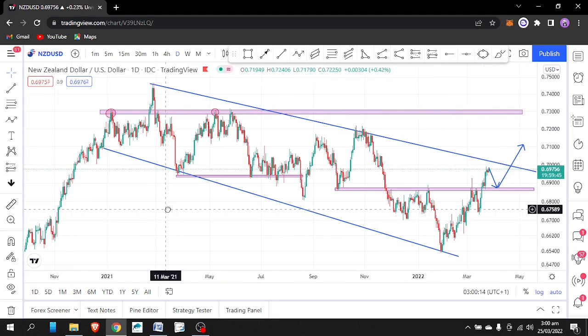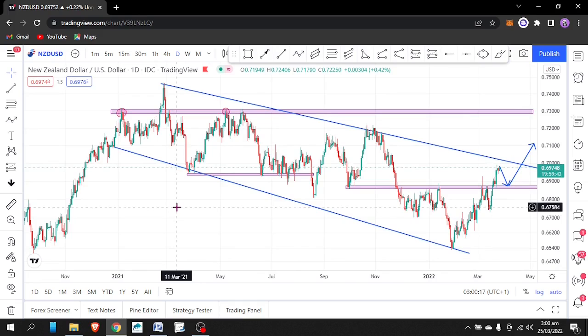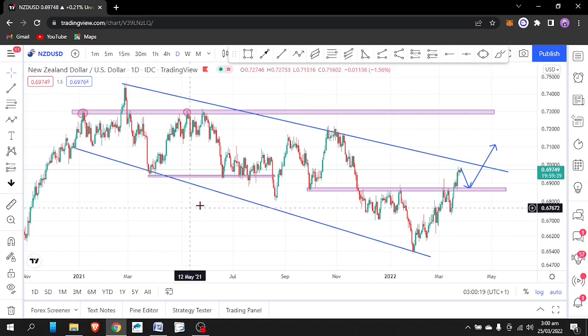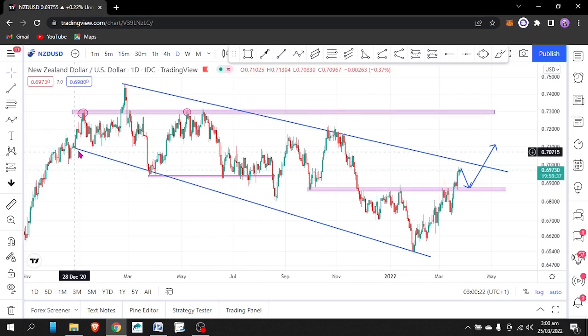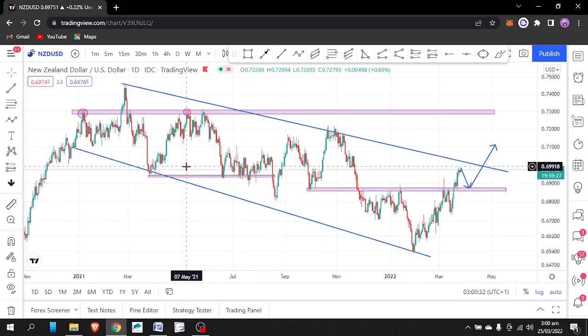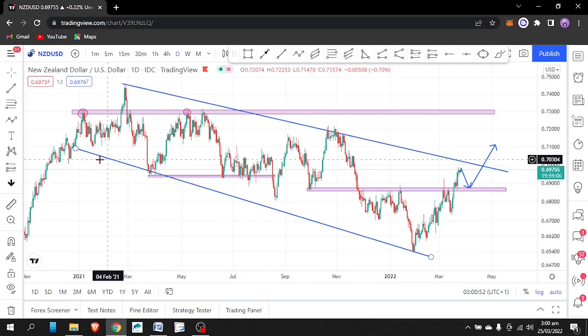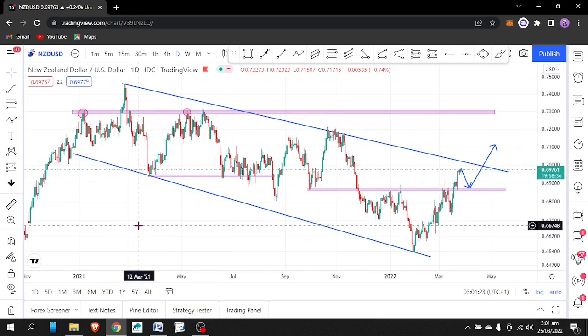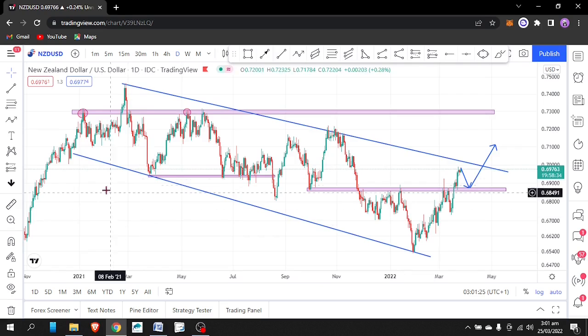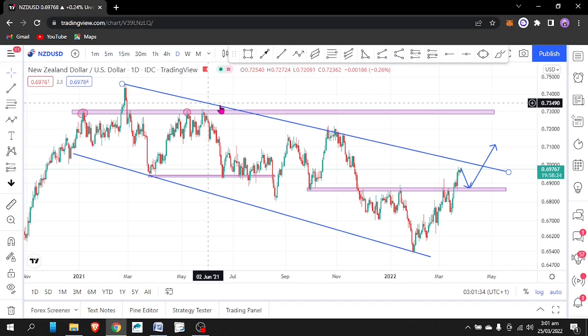Now one thing that price understands is it knew that this zone is a support level, and because the current trend is bearish, it continued pushing downwards, giving us higher lows and lower lows. Now there are two types of support and resistance here. We have this bearish support level and we have this horizontal support level. We have this bearish resistance and we have this horizontal resistance.